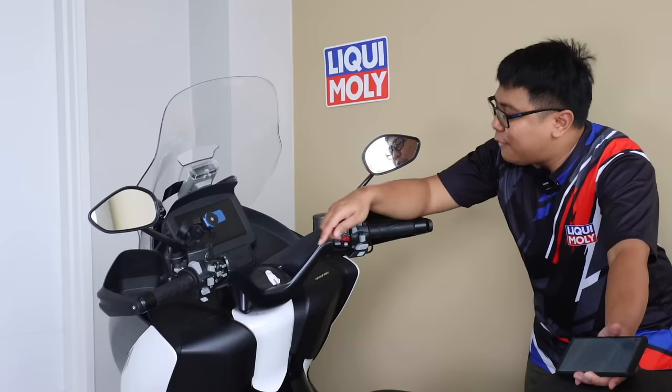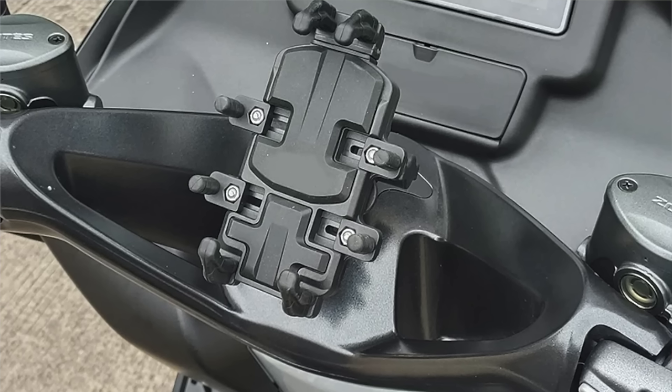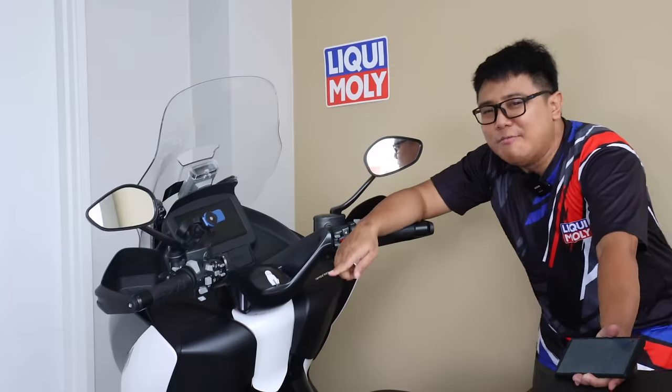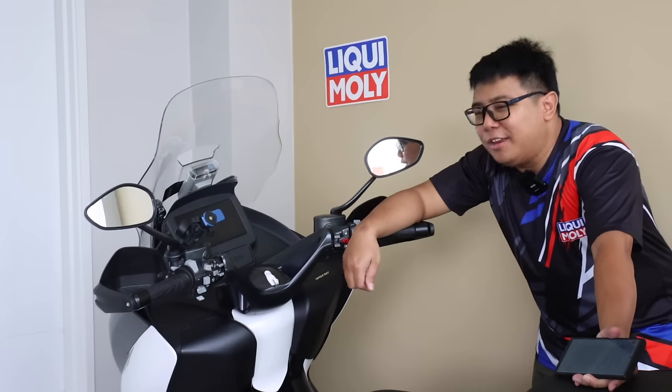Also there's a cover over here for you to mount a phone mount in the middle, but I'm having problems removing it. For some reason there's a hook here, because the guys working there added it to put their kopi while riding lah.